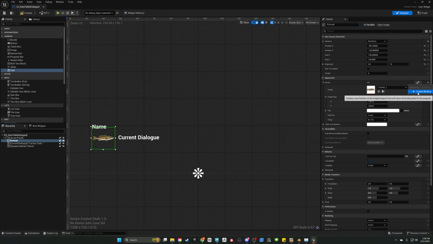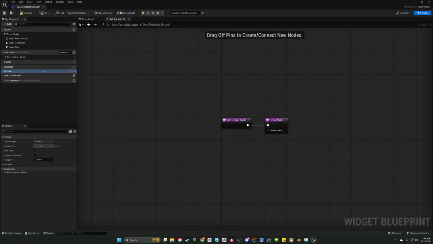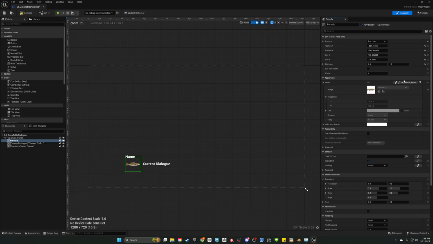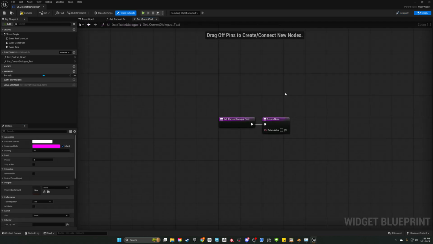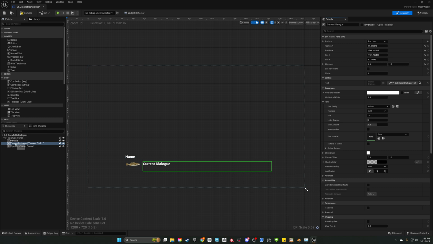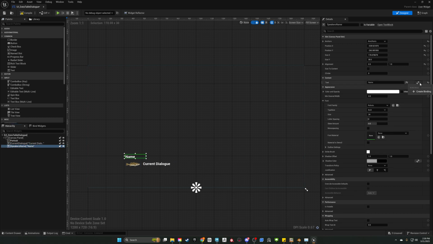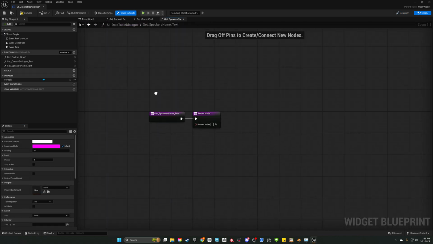If we press that, we can create a new binding. And what this will do is it's going to create a little function that will allow us to set what the input is. So we're going to create this one, and let's go back to the designer and create the next one. So we're just going to go down our list. We're now going to select our current dialogue. We're going to go to the text input, and we can see that link icon again. We're going to press it. We're going to create a binding. This will now be get current dialogue. And then we'll do the last thing as well for the name. Create binding, get name.